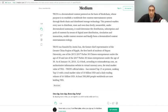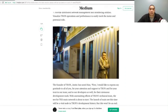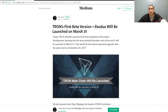They're coming out with a product. The main reason people were hating on Tron — and I don't blame them — was because they did not have a working product; it was mainly hype. So we'll see what happens on March 31st when they come out with the beta version of Exodus, and we'll see how the launch goes and what it does to the price.